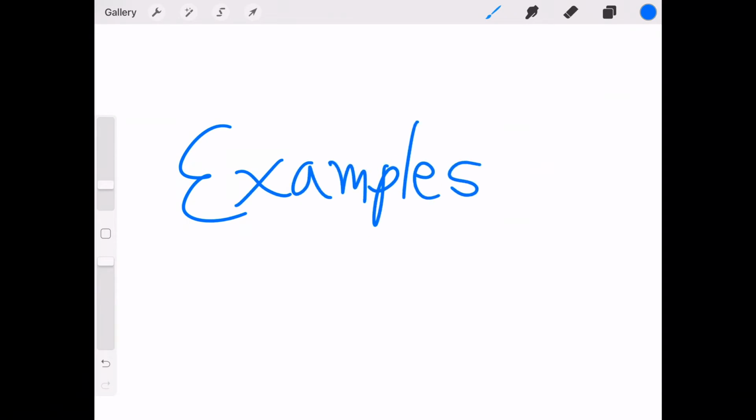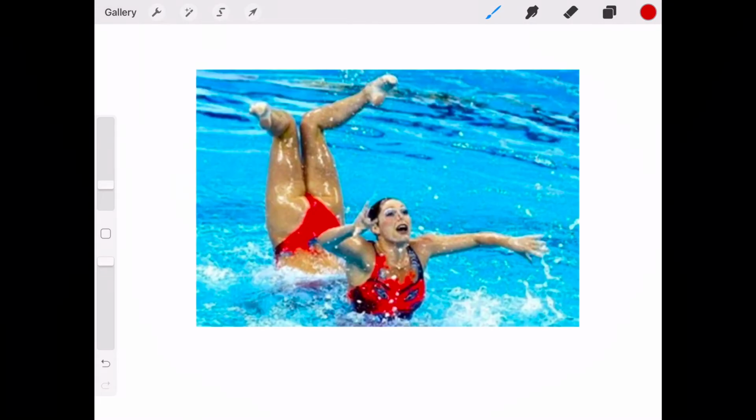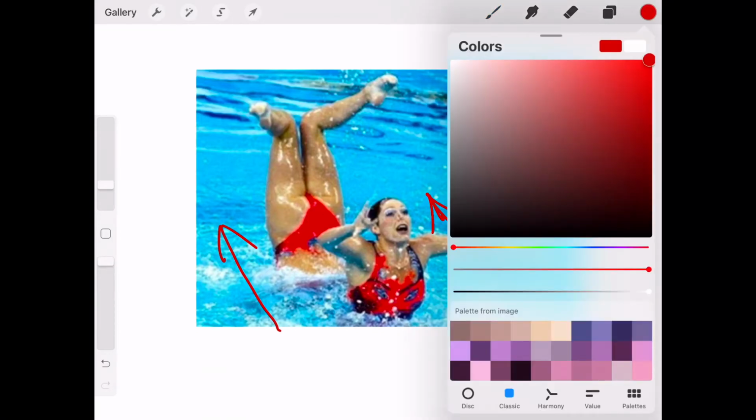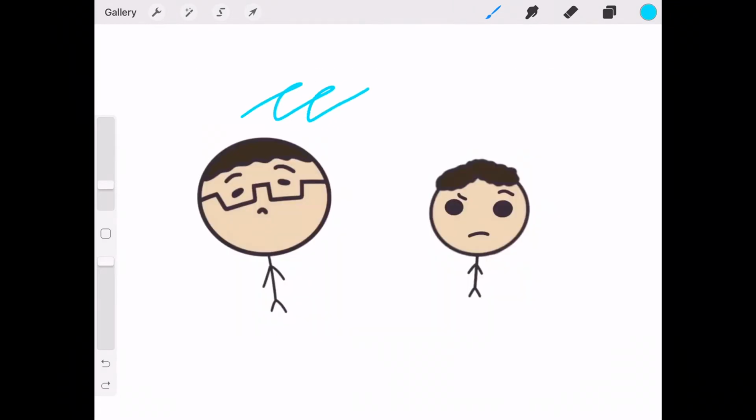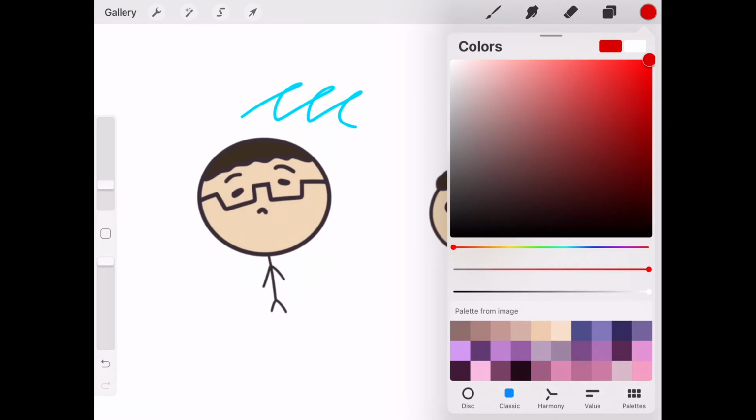Examples! Yay! Did you know that when you are swimming, you are experiencing Newton's third law firsthand? You push the water backwards, and the water pushes you forward. This law is the reason why fish can swim, and birds can fly. It is present all around us, non-stop. But I don't know how to swim.